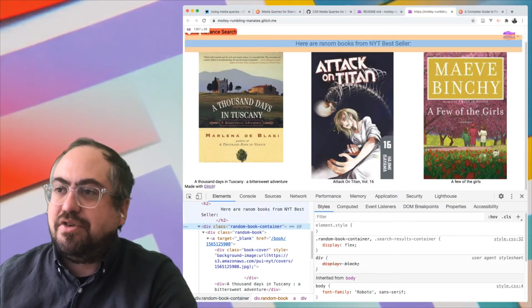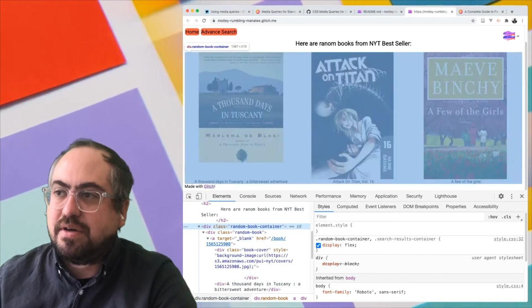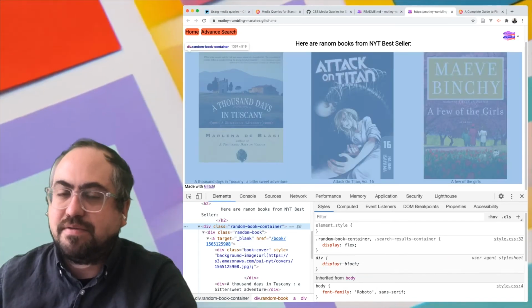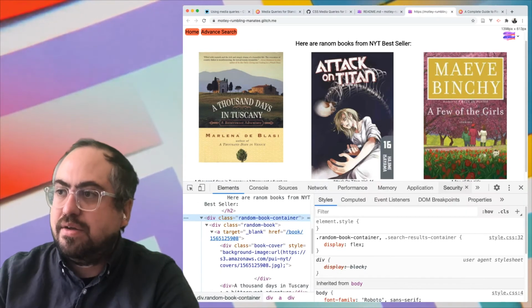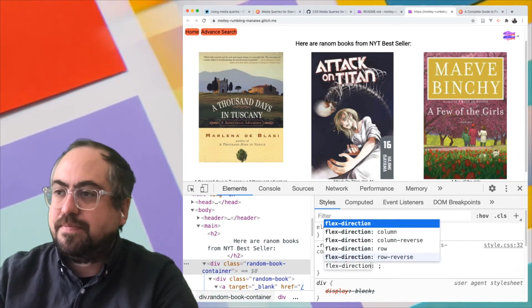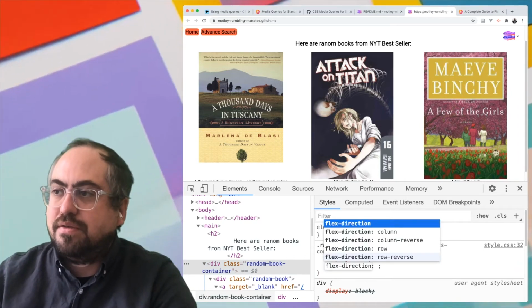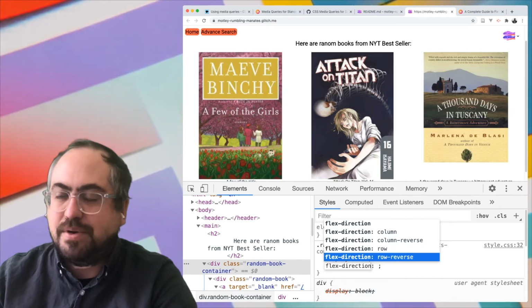So again, before even changing the CSS rules, I can come into here and find our flex container here. So this is a flex container. And we can try changing the flex direction. So currently it is row, right? It's the default one.